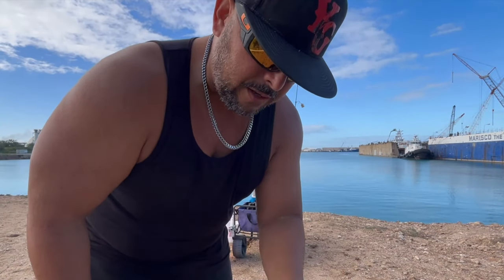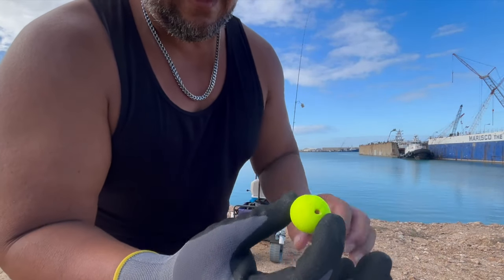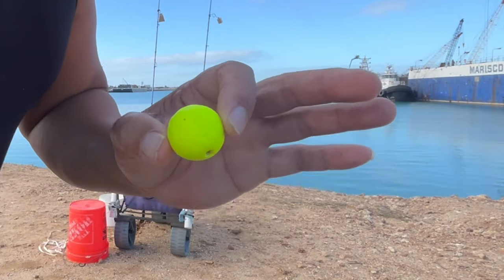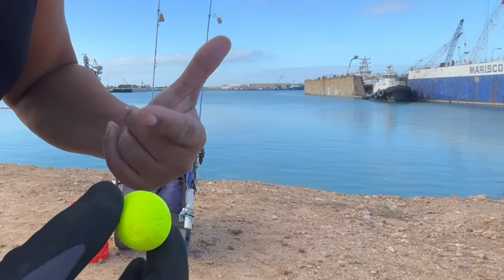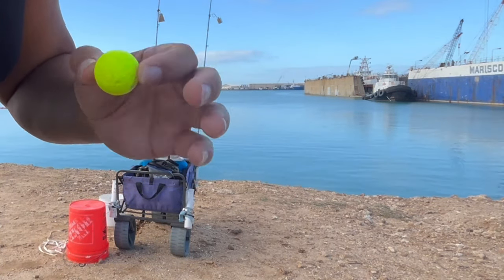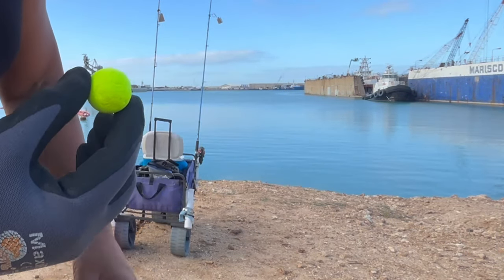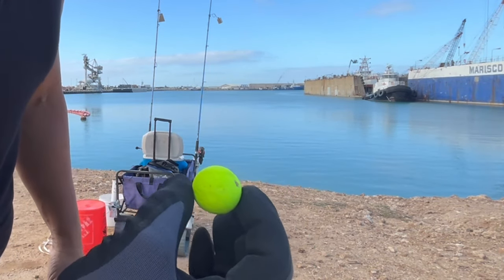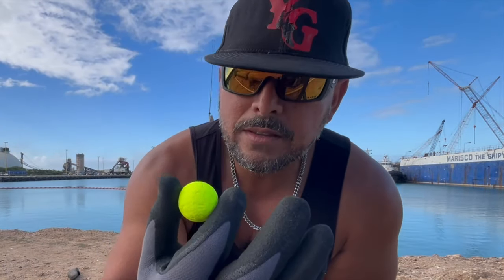For the bigger baits, you guys see me drop the opelu or taco leg down and try to keep it afloat. So this is the big size, almost a quarter size in diameter. This one will keep bigger baits afloat. If you're using live bait and you want to keep it from diving into the sand, drop this on them. They may be able to dive down, but they're not going to be able to stay down in the sand and hide when your ulua comes swimming by. So yeah, these are good, and again, one pack of 30 of these is only 10 bucks.